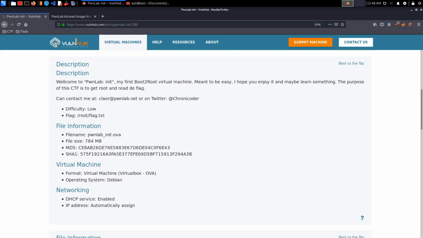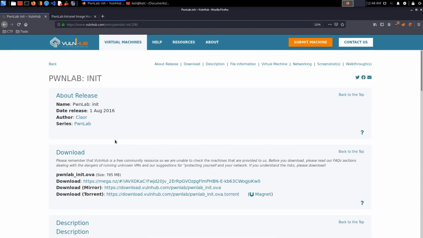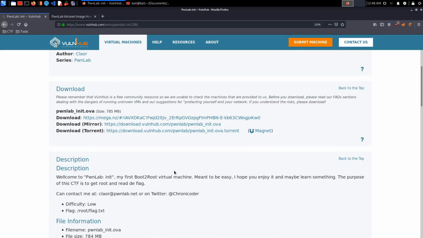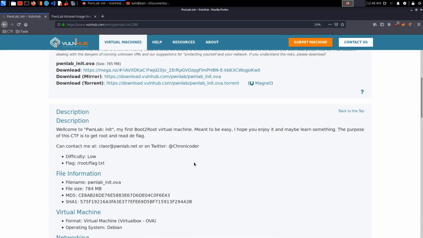In this particular video, we're going to be taking a look at PwnLab from VulnHub. Now this is a boot to root box, so it's structured in a CTF style, and it's quite easy, although in my opinion it covers quite a few things in regards to getting your initial exploitation on a system. And insofar as privilege escalation is concerned, there are a few interesting things that I think this box highlights. So the objective is to get the root flag, and to do that you need to elevate your privileges to root. So there's quite a bit of stuff that I need to cover here.